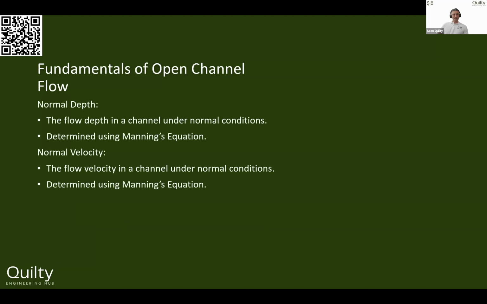So when we're using Manning's equation, which we'll show shortly, we assume that the flow that we're analyzing is operating under normal depth and normal velocity. So you'll hear those terms, normal depth and normal velocity, when you start looking into the calcs. Normal depth is the flow depth in a channel under normal conditions, and that's determined using Manning's equation. Similar, normal velocity is the velocity in a channel under normal conditions as well.